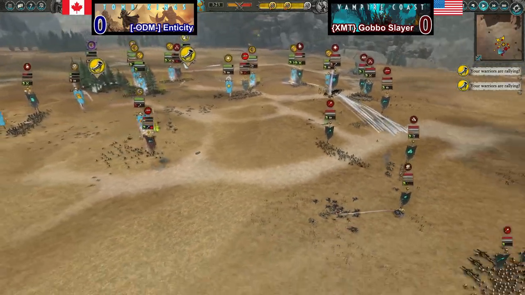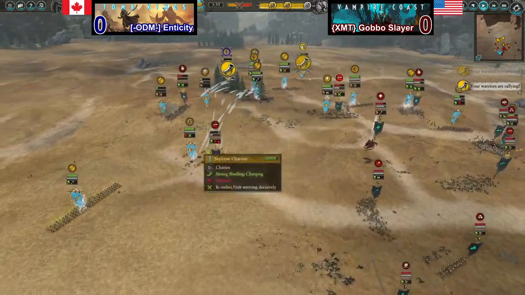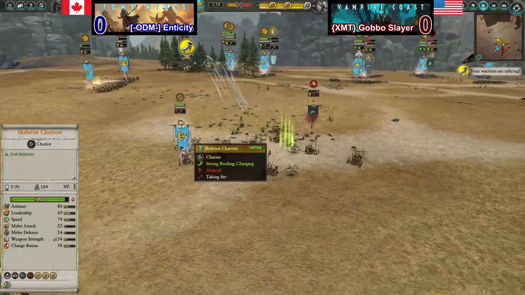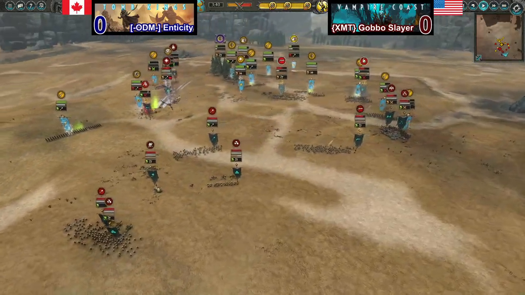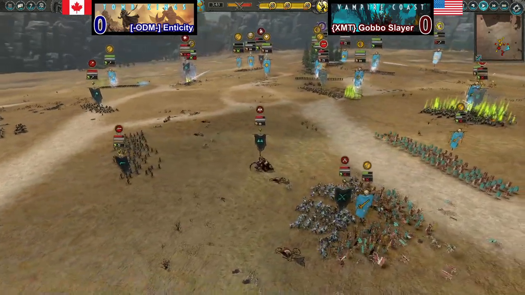Looks like that one got killed off by the Ushabti Great Bows, and now we'll see what they turn their attention to next. But this single surviving Skeleton Chariot is doing absolute work. 104 kills already. These guys are shattered, and it looks like the Tomb Kings are really starting to press the advantage here. And I'm not seeing many paths to victory opening up for the Vampire Coast.